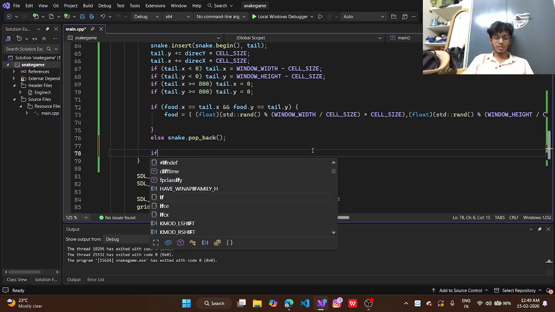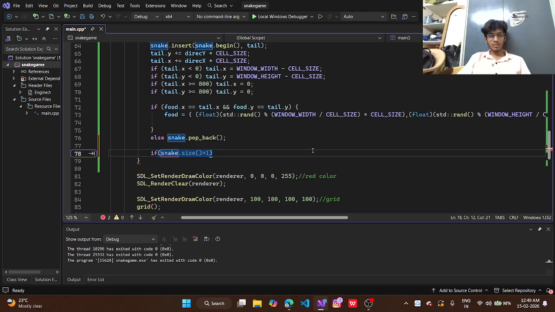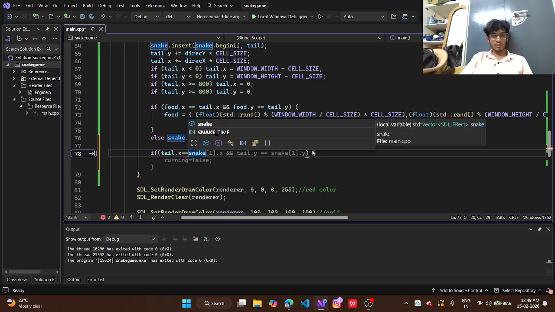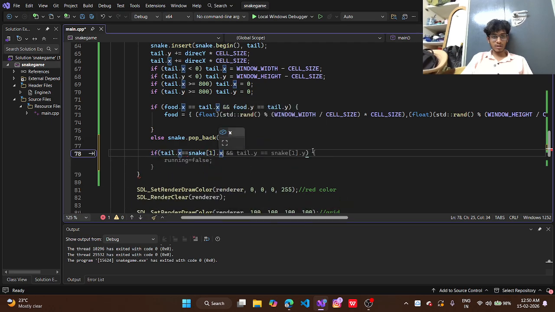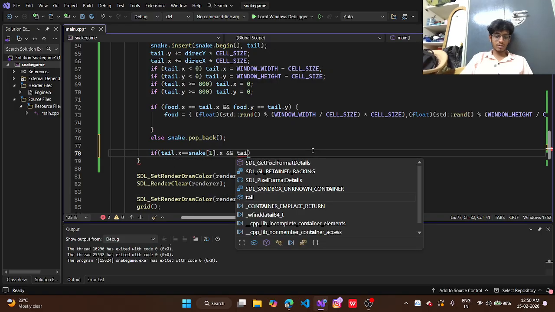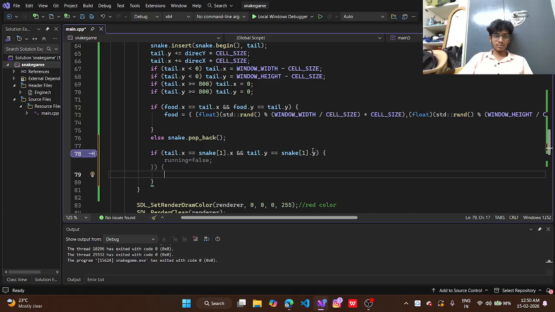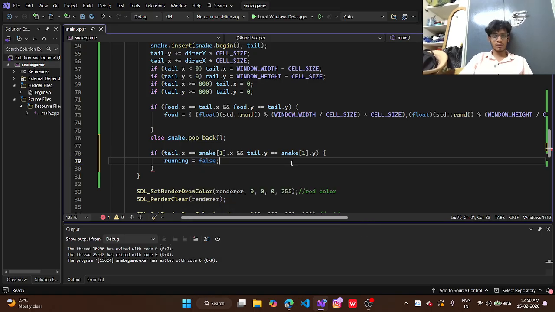Snake collision. If snake tail dot x equals snake dot one dot x and tail dot y equals snake of one dot y, then we want running equals false.